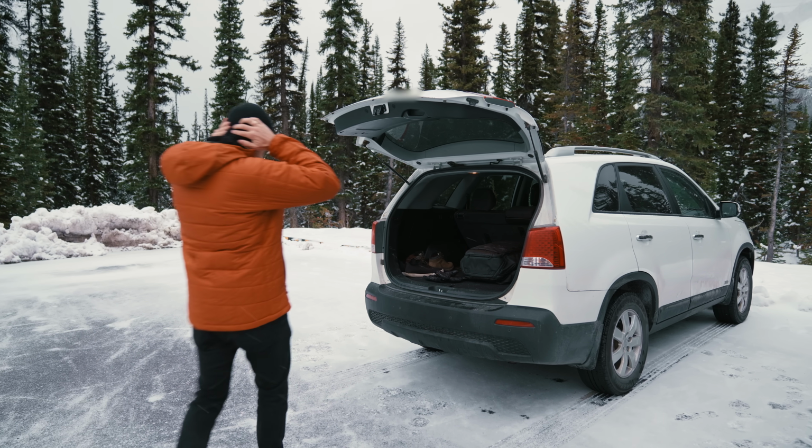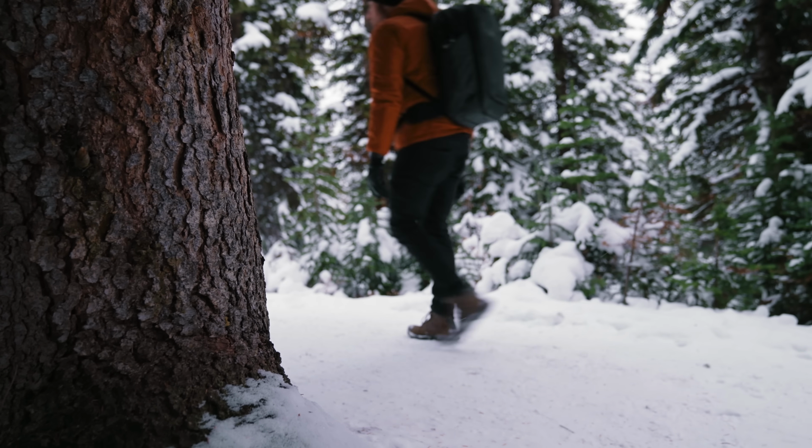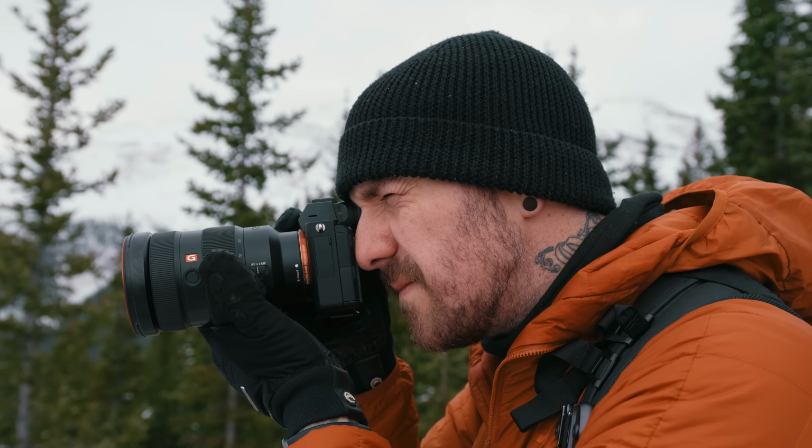Sony was nice enough to lend me one of the early units to try out, and I'm so excited to share with you what I found. But I didn't want to just stand here and read specs or do super nerdy tests just yet. Instead, I wanted to take this camera out, use it how I actually use my cameras, see if anything stood out to me, and show you some of the video and photos that I shot with it so you can make up your mind for yourself.